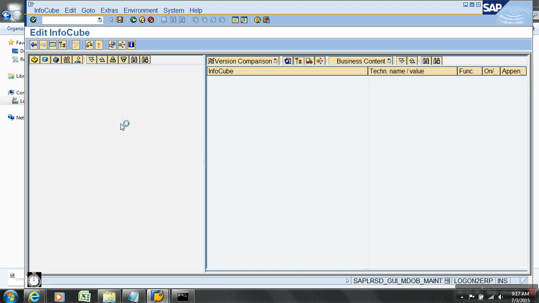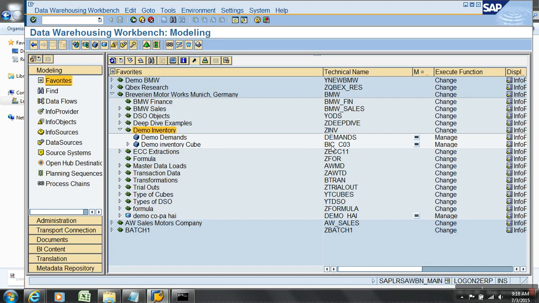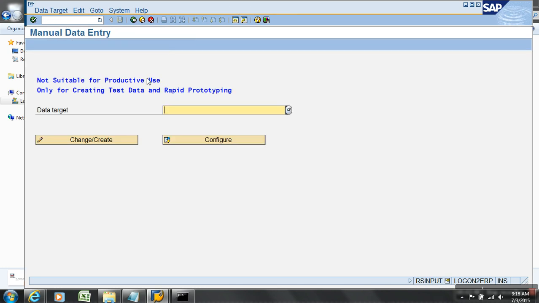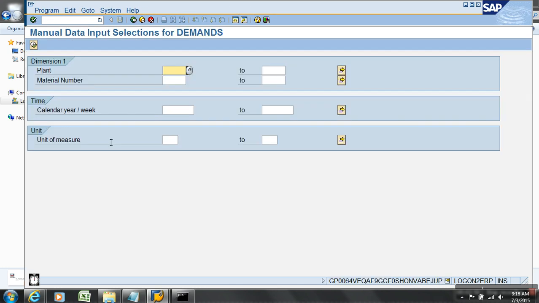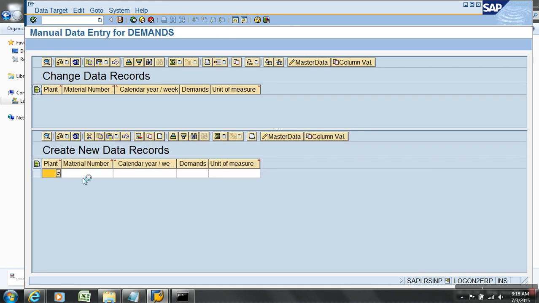So I've got a cube which is actually giving you demands of a product. For now I'm just simulating it with RS input by manually entering the data, but I'll explain that soon. P1 M1 and it's a week.